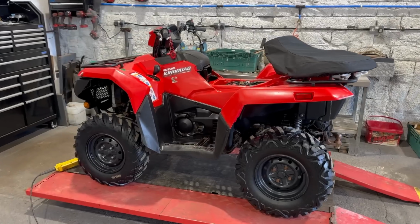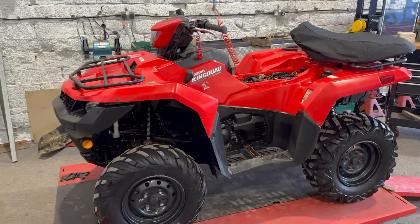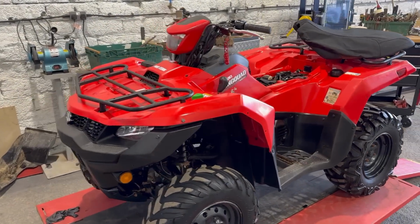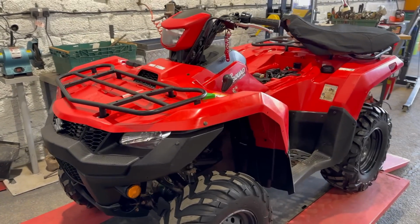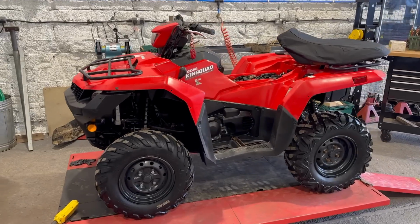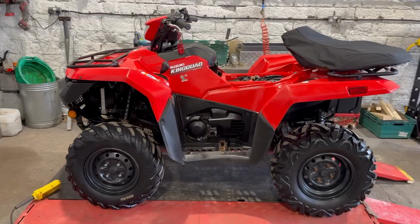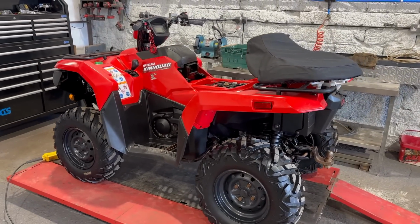But that's that King quad that Mike was working on the other day, so if you haven't checked out that video, check it out. He had quite a few bits wrong with it. He had drive shaft plastics out of line, needed a damn good service, new boots on the back, and Richard's done a grand job of cleaning it up. Look at it, looks good as new now. So if you're in the market for a quad bike, or you want to see a quad bike being repaired, check out our other video.